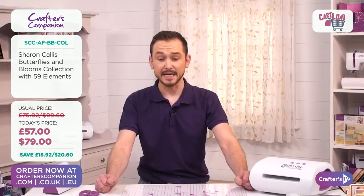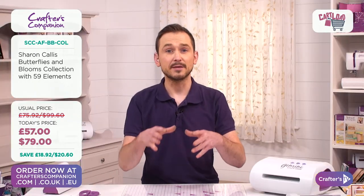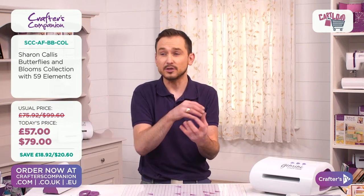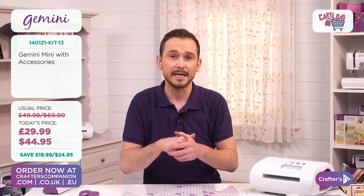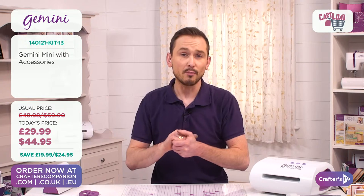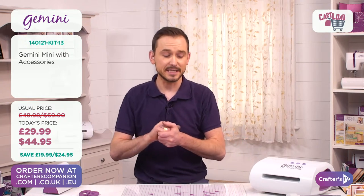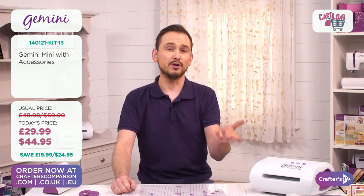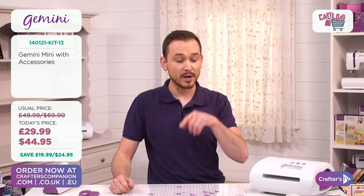Well, absolutely, yes, spot on. And it's a bit like some of our collections where you can just use a small element, one or two products, or you can go all out, use it all in conjunction, and you're going to get a spectacular result. So I thought what we can do is let's go back to these fancy font sentiments. And I know many are going to say, oh, Craig, you say it all the time, but I just want to reiterate what Leann says as well.